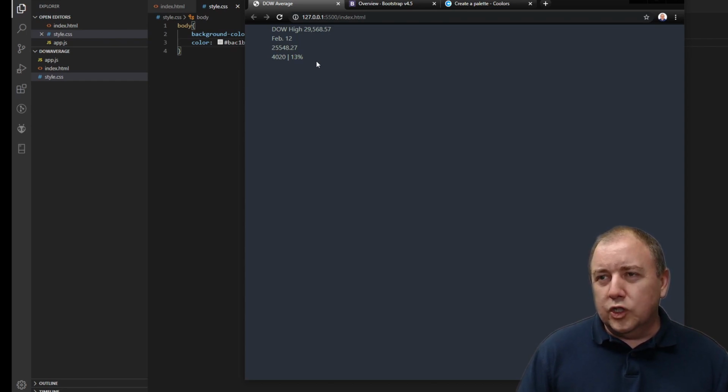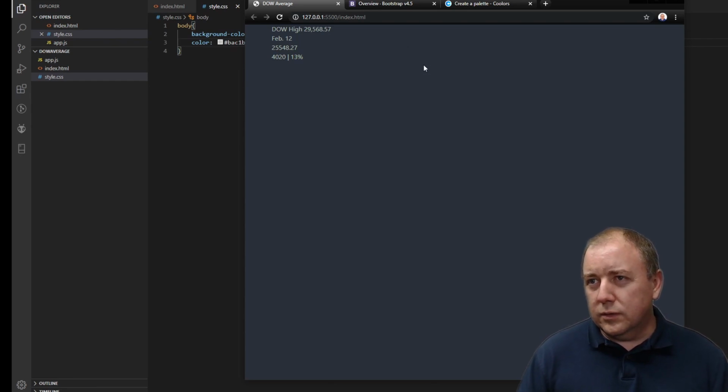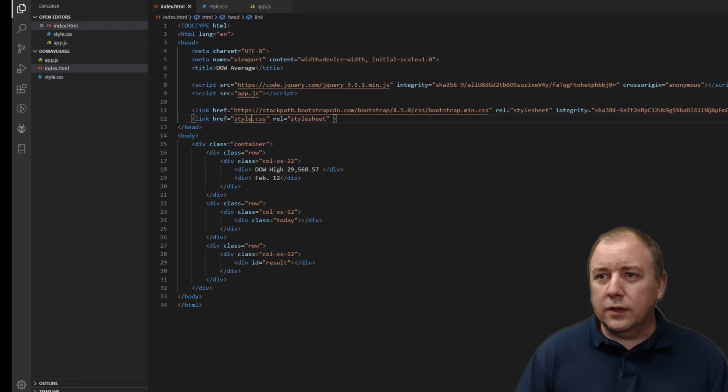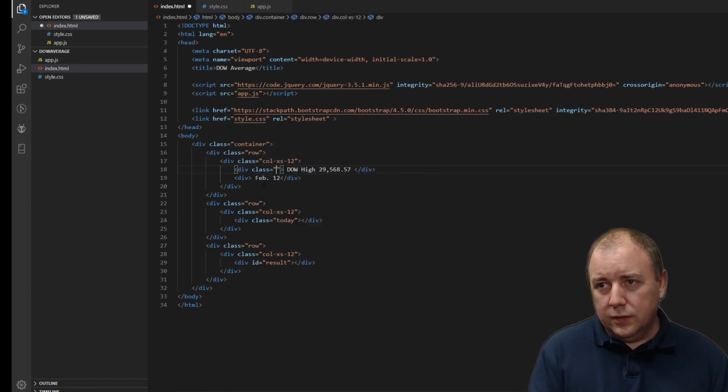Really want everything to be centered. We'll figure that out in a moment. Let's do the high, so I need this to have a class. This will be high.